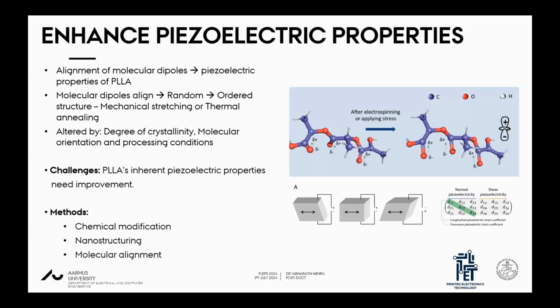The challenge in the PLLA polymer is its low inherent piezoelectric properties. The typical methods used to improve the piezoelectric properties are chemical modification, nanostructuring and molecular alignment. We go ahead with the molecular alignment to improve the piezoelectric properties of this PLLA material.